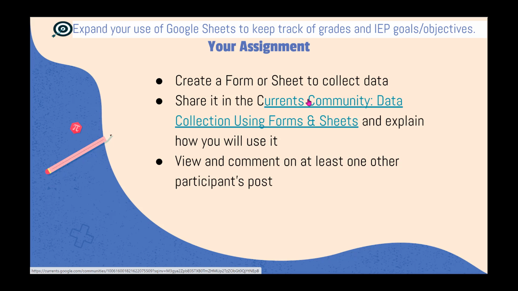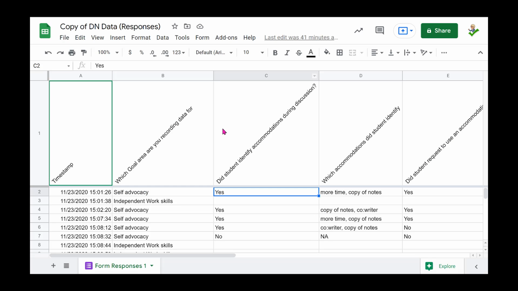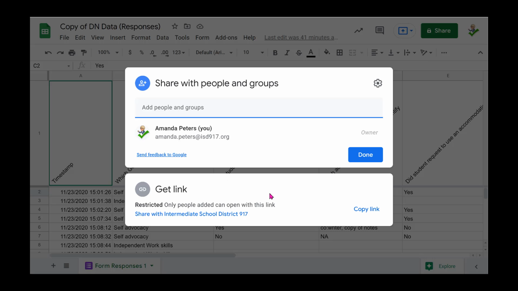But then you're also going to just change the share settings so that anyone at 917 can view the sheet or the form. And so let's look at how that's done. So within your Google Sheet, you're going to go over to Share, and down here where it says Get Link, you're going to change this. You don't want restricted because you want other people to be able to view this.